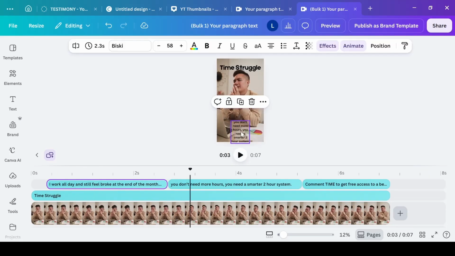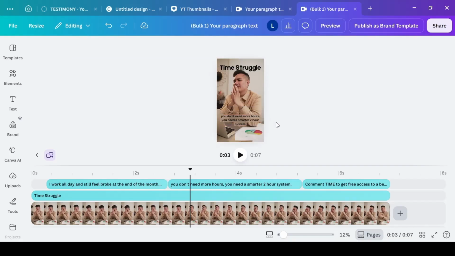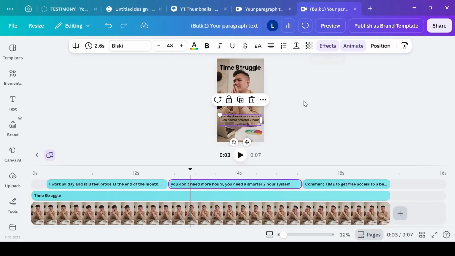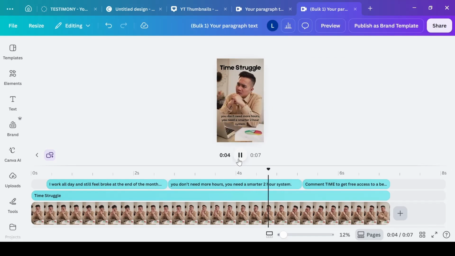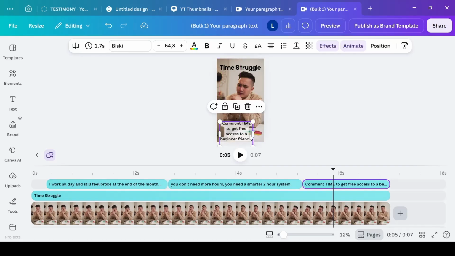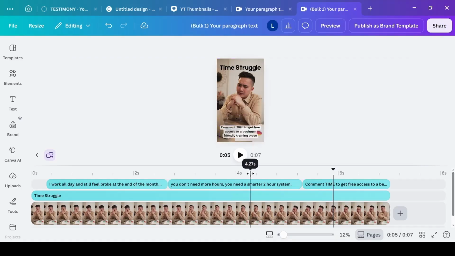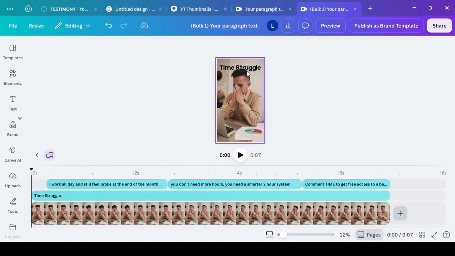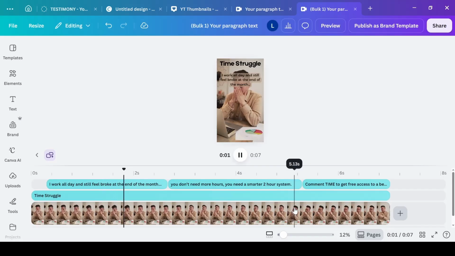Part 2, we're going to move up. Again, we need to make the text box just a little bit wider. Like that. Fix punctuation. All good. Okay, and then let's hit play. Next one, CTA is off the screen. So let's make that text box a bit wider and then just make the text a little bit smaller. Just like that. There we go. Perfect. Now let's start the video again. Time struggle. Let's move that up a little bit. There we go. Nice. Let's go. I mean, how fast was this?